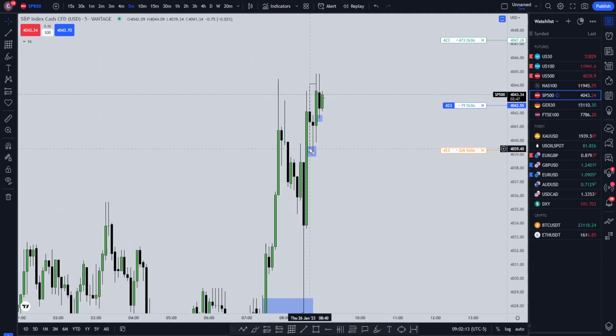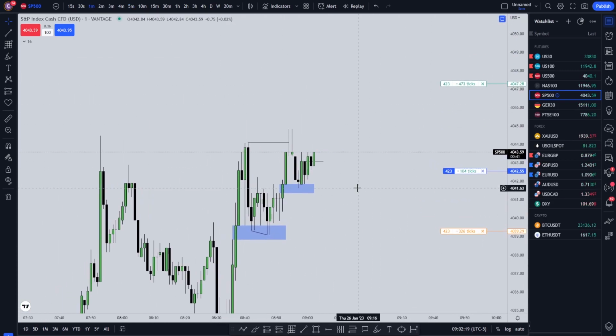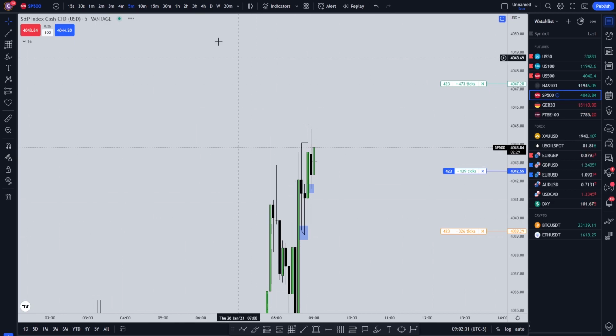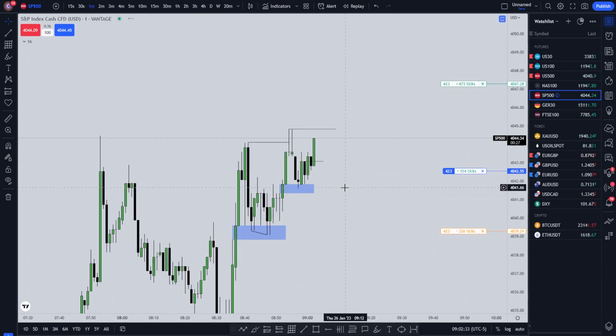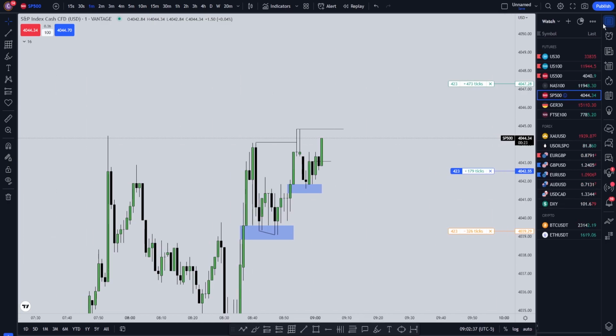I'm going to look at a 5-minute. We've also come to this 5-minute fair value gap and had that SMT form. And we want to see speed preferably when price takes out this high. It's a bit slow right now, but it's all good. As soon as we take that high, we should be moving with more speed.